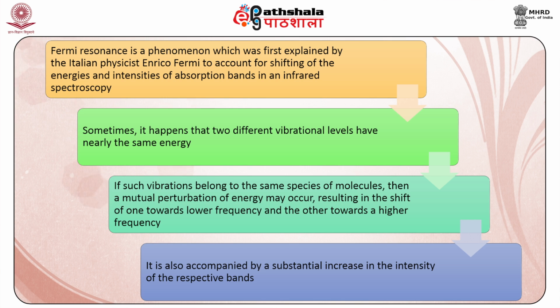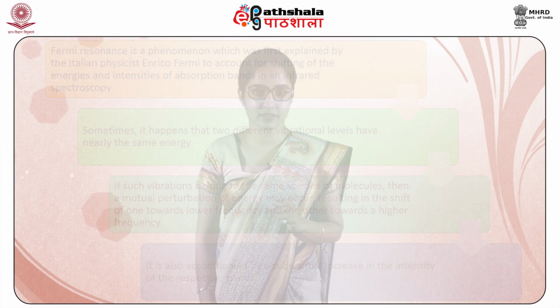Now, sometimes it happens that two different vibrational levels have nearly the same energy. If such vibrations belong to the same species of molecules, then a mutual perturbation of energy may occur, which results in the shift of one towards the lower frequency side and the other towards the higher frequency side. It is also accompanied by a substantial increase in the intensity of the respective bands.